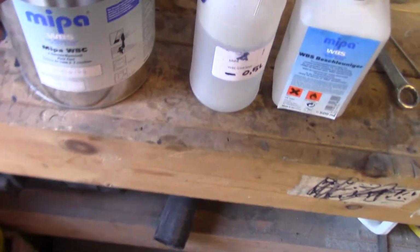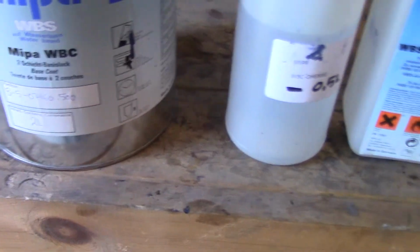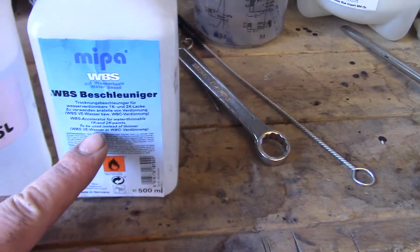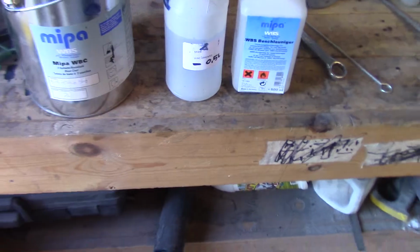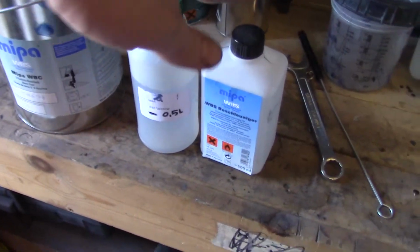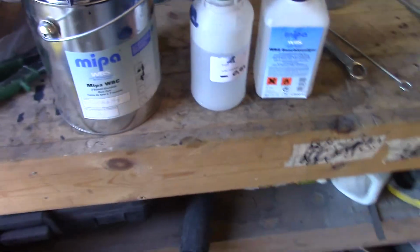And the paint is drying fairly slow. I don't know why. At the middle, I don't know what's going on here, but I use this Nippon VBC water-based base coat, and I use this water-based thinner, and also I use this accelerator for water-based. So maybe that's the problem, but I don't know. I used this both yesterday, and it worked perfectly, but not today.